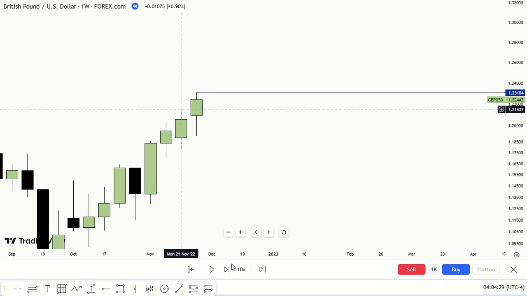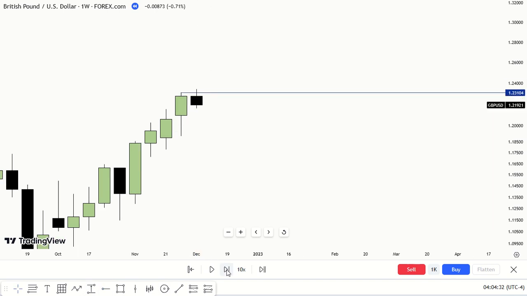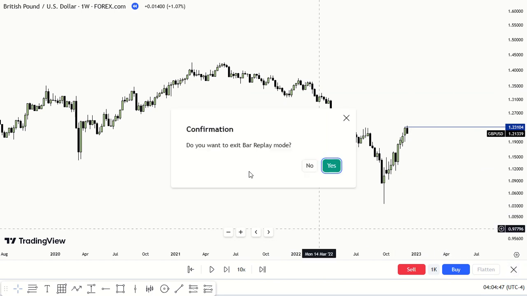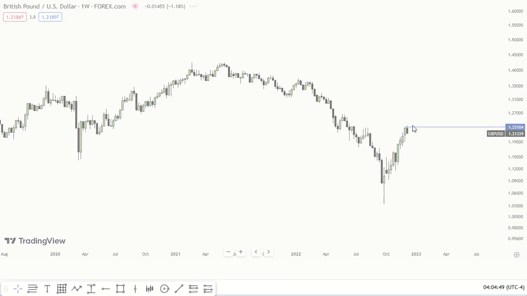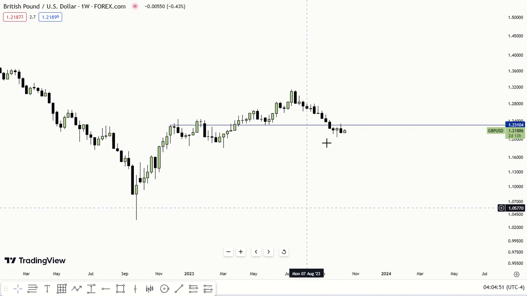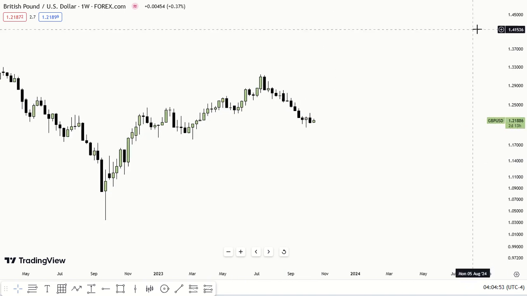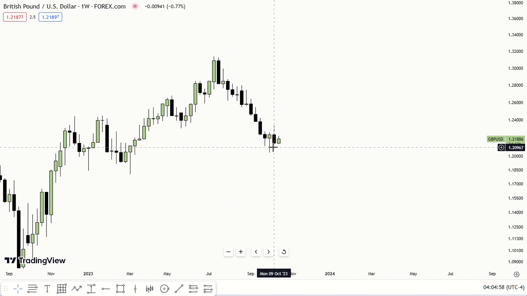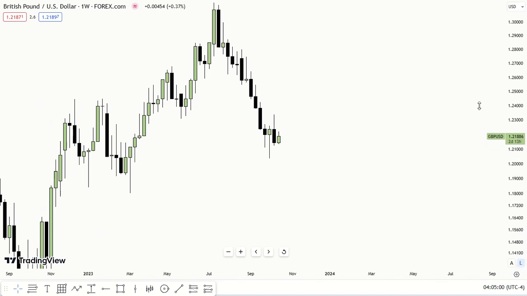So hopefully this made sense, guys. I just wanted to make this a quick and short video of how you can use this method as extra confirmation for an existing bias, right? So generally how I utilize this, before I execute a trade on a day-to-day basis, I like to click bar replay on the previous day, if that makes sense, right? And I want to see how price is behaving so that I stay in sync with it. Then it helps me filter out bad trading days and weeks.